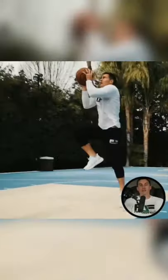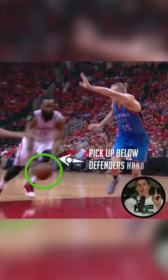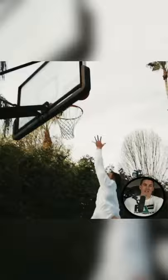Our first move is a low sweeping pickup — you see James Harden do this all the time. The number one mistake players make is when the help side defender reaches in, they let the ball bounce back up to their hip and then try to sweep low toward the floor. It's not gonna work. You've got to kill it low, and the lower the defender is reaching in, the lower you have to kill it.